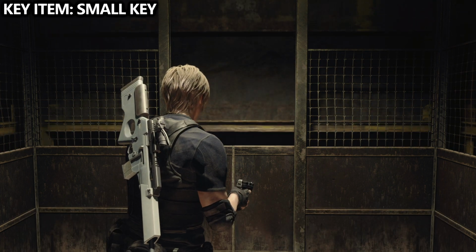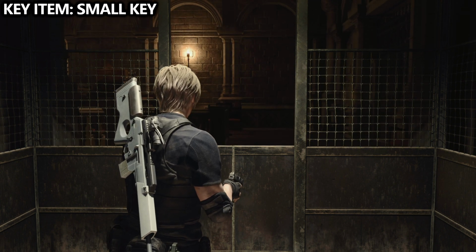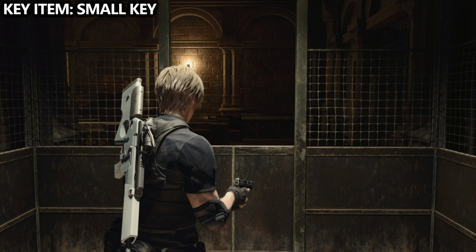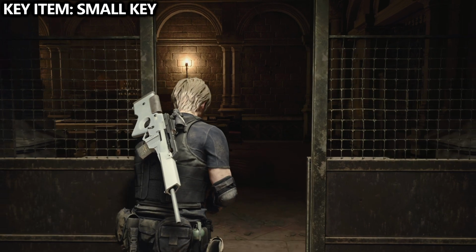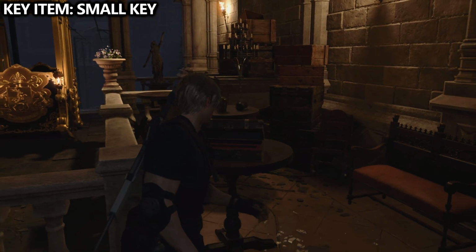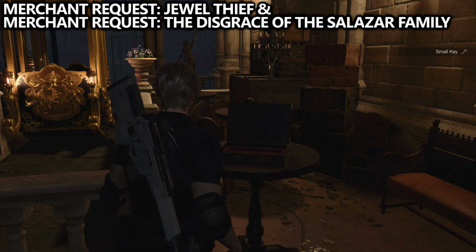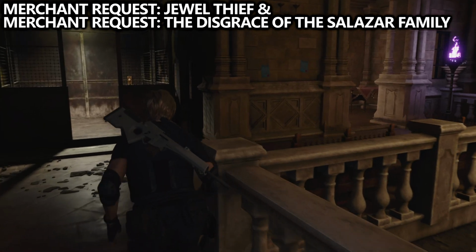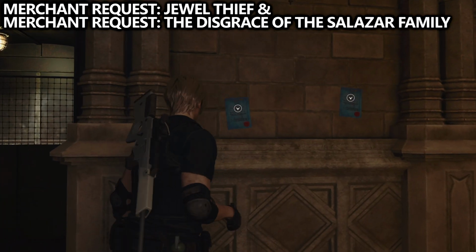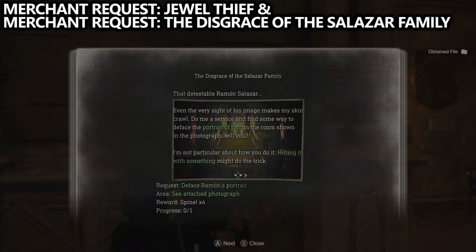This is the Collectibles guide, hopping on board on chapter 12. Near the very beginning of the chapter, you'll take an elevator up. At the top of the elevator, walk forward, and you'll notice a small key on the desk, so we'll grab that. Additionally, in this room, you can find two merchant requests, which are the Jewel Thief and the Disgrace of the Salazar family. These are also great clues to let you know that there is some backtracking coming up.